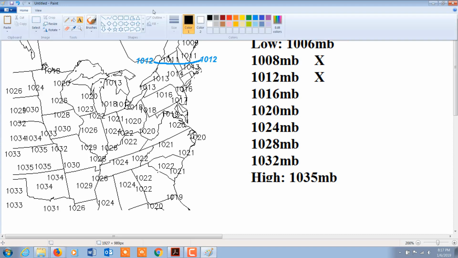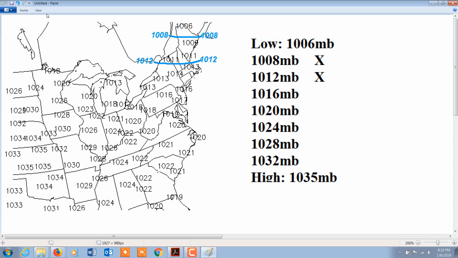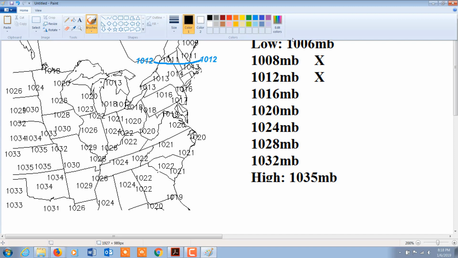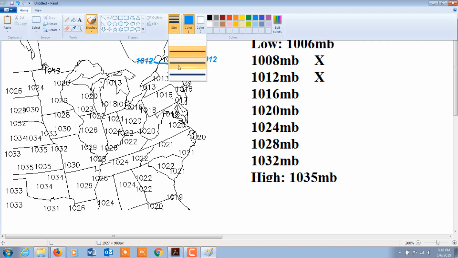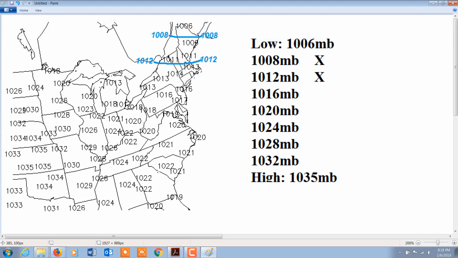So here's what we're going to do. The very first thing you want to do, in this case, using a brush, and I'm going to try to use a color similar to the one that the AMS used. Using a brush, you're going to put a dot right in the middle of anywhere where it's 1016. And I see 2 places where it's 1016. Now the bad news is I don't really see anywhere else where it's exactly 1016.